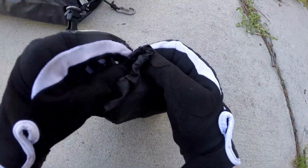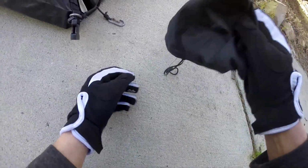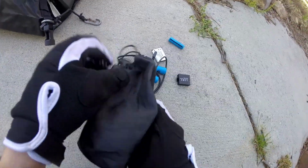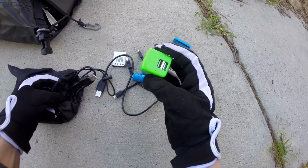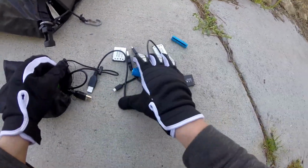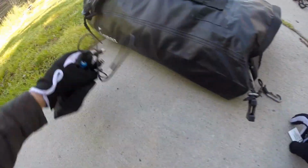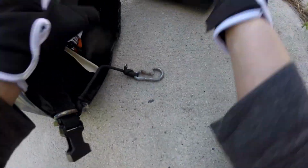So this little bag right here is filled with batteries and USB cables and stuff. Now I can charge stuff up. And just in case I ever happen to get to an outlet, I do keep one of those with me. There. Those are all the good batteries. And then I have another bag up in here, which is just filled with dead batteries.